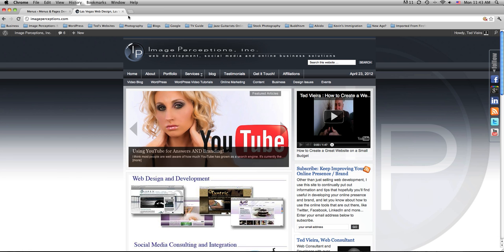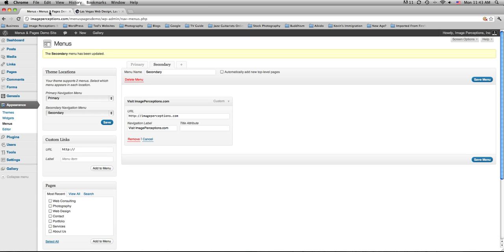So how you would do that is go back to the admin area, and you're going to be looking down in the editing window for this link option. You'd be looking for some kind of button to click on that says open link in new window or new tab. And I'm looking here and I don't see it.